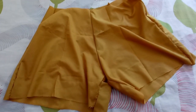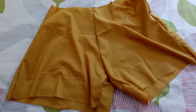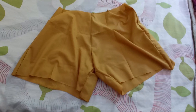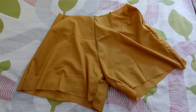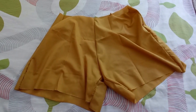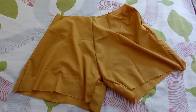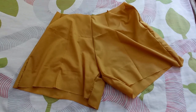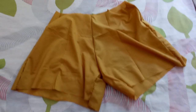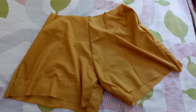So after I do that, then I will do another toile, try them on, see what other adjustments have to happen. That all said, I'm not going to be showing you the final shorts in this video. What I'm going to do instead is I am actually going to do a full separate video, which will also be related to making pants, but I'm going to use these shorts because less material. And I'm going to do a full video on all the adjustments I had to make with my body shape, with my belly, my menopause belly, in order to make the shorts fit me.